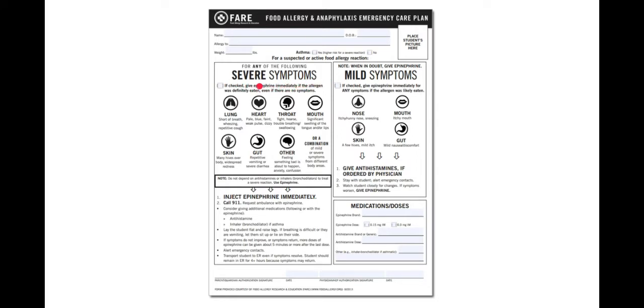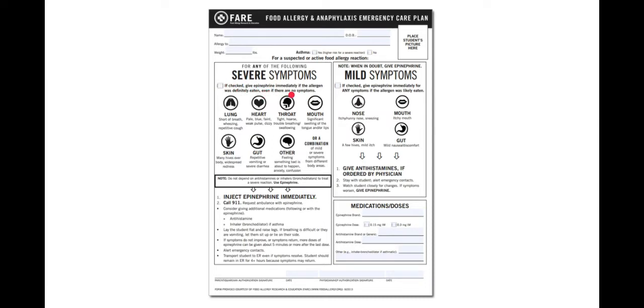If the allergen or the food that they were allergic to, let's use peanuts, because there are a lot of kiddos and people who are allergic to peanuts, if the peanut was definitely eaten, even if there are no symptoms, it doesn't matter. If this box is checked, you are going to go ahead and give that epinephrine. And again, we'll go over the medication a little bit later, but I want you to see that some children have this form checked.